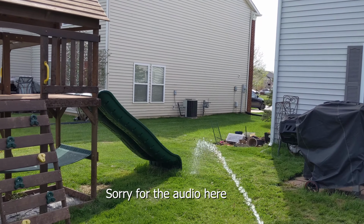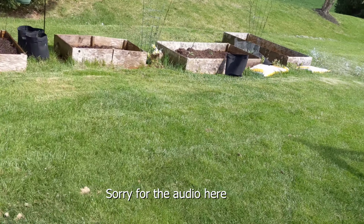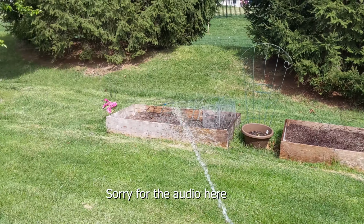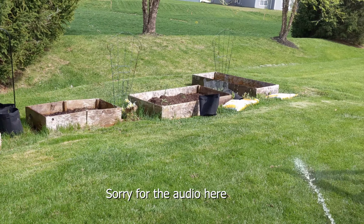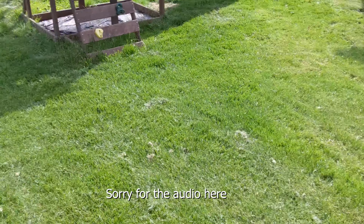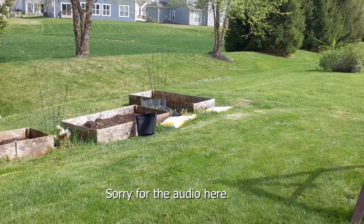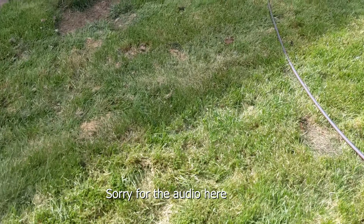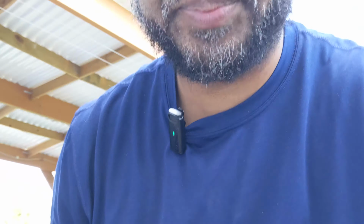The storm didn't want me and my wife to be great with our greenhouse. We had a little Amazon greenhouse. The storm didn't want us to be great, and it did not make it through the storms the second time it blew over. I'm trying to put that down. I'm not getting sprayed. Yeah, storm didn't want us to be great. I don't know if I'm gonna rebuild it or not. I'm gonna turn the water off.